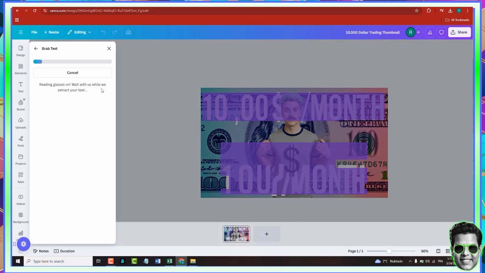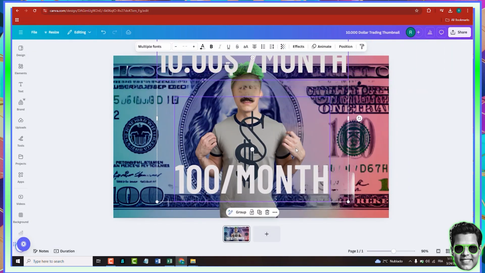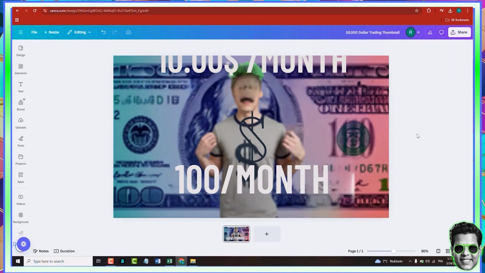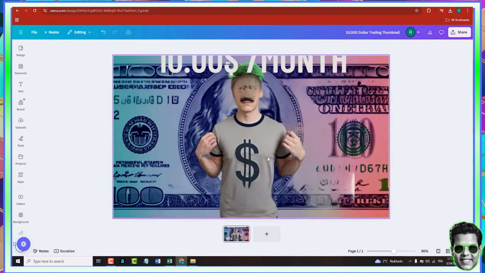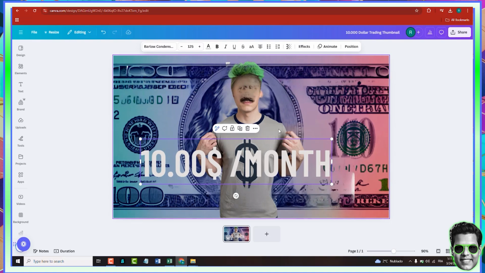Now what this is going to do is grab both pieces of text. I'll get rid of one, and I'll leave the other. Now here, it appears to have grabbed the dollar text. Yeah, but it left some dollar in there, so that's pretty cool. Now what we can do is we can click out, we can remove this part. And now the issue is that it actually left the face botched.